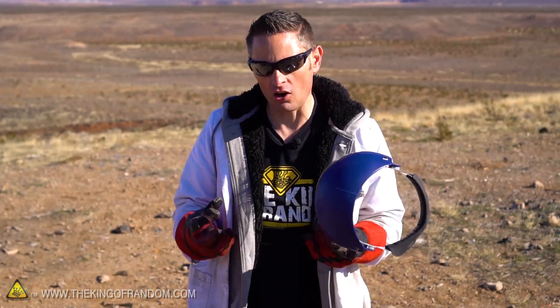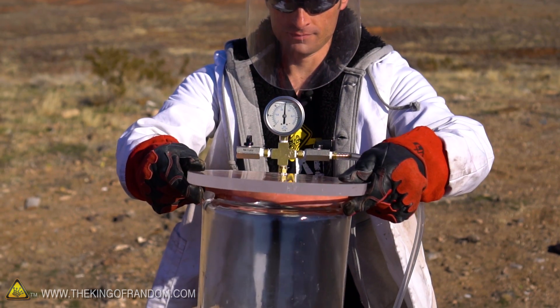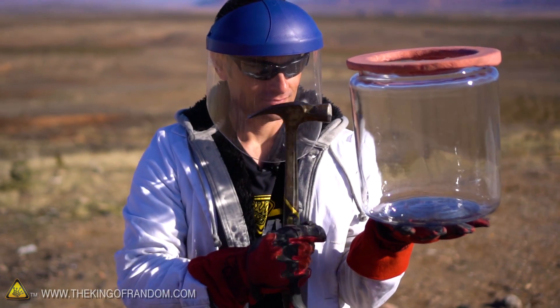Then I'm going to shut off the valve to keep the vacuum pressure, turn off the pump, and use a hammer to gently tap the side so we can test just how much force it'll take to get the sidewalls to crack and make the whole system implode. Now this is a little bit different from a normal explosion because we're sucking all the air out of the jar, creating a vacuum pressure sucking everything inside. If the structural integrity of the jar fails, everything should pull in and smash in the middle. I've also got a face shield, extra layers of clothing, and some really thick gloves because even if it does smash inward, I do expect shards of glass will spray in every different direction. So let's suck out the air, grab a hammer, and see how everything turns out.